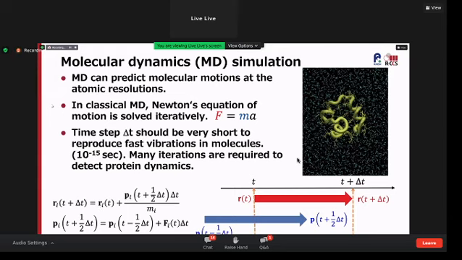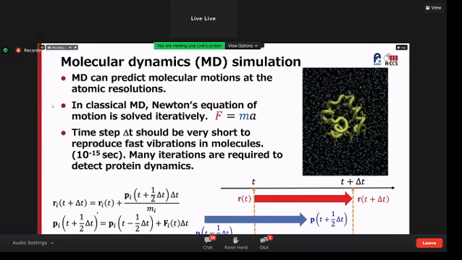And the next structure can be used, again, with the same equation to get the next structures. So in this way, we can solve these two equations iteratively and so many times. And then eventually we can get the series of coordinates and velocities. So that is the very, very basic of MD simulation.